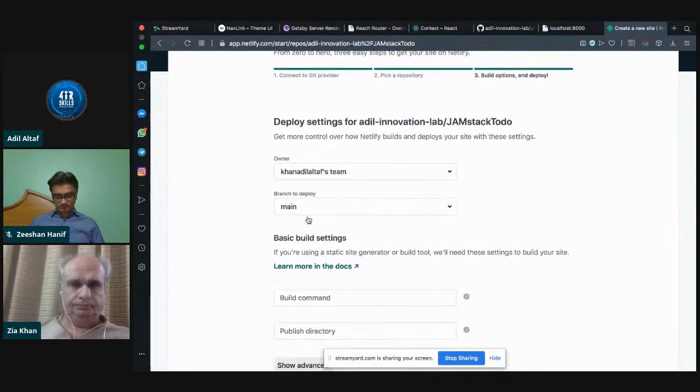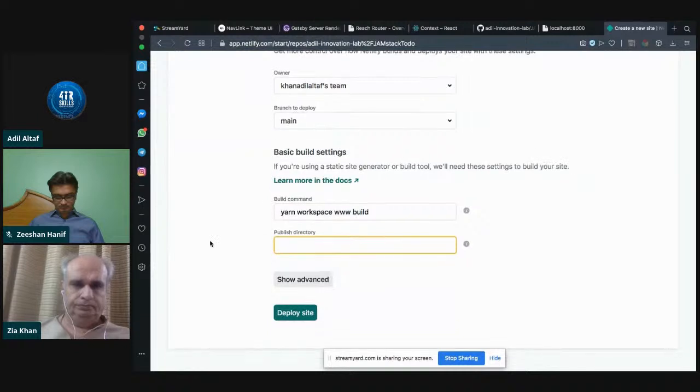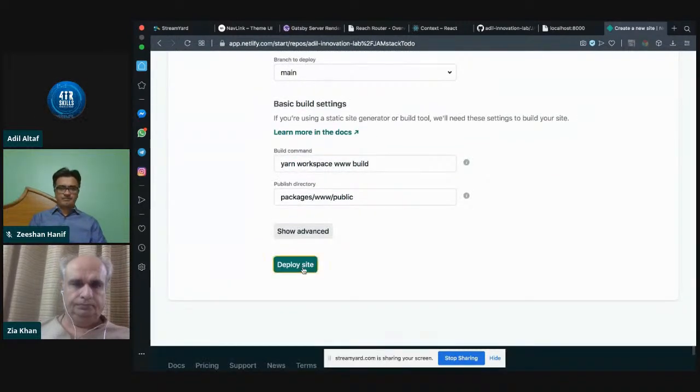And I just want the main branch. For the build command, right now our Gatsby app is in the www, so we're just going to have this. And then our publish directory is going to be packages www public, and then we can deploy this.